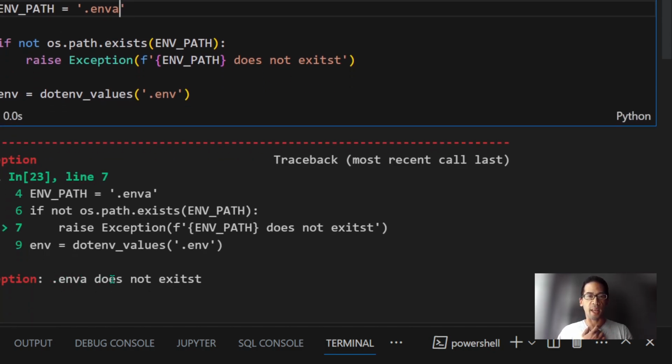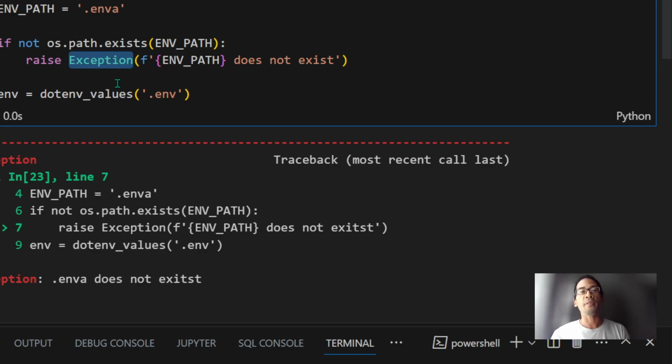Little things like this will make sure you don't run your entire block of code and find that a setting or a file path that you expect to be there doesn't exist.